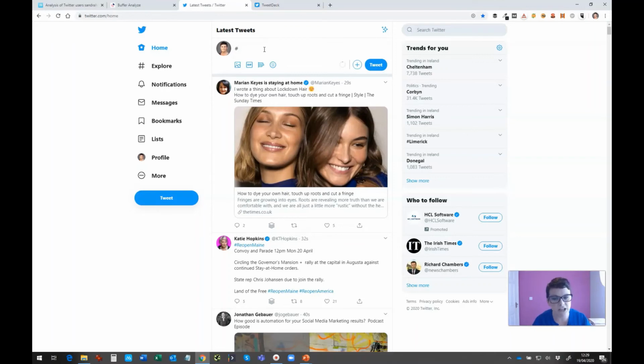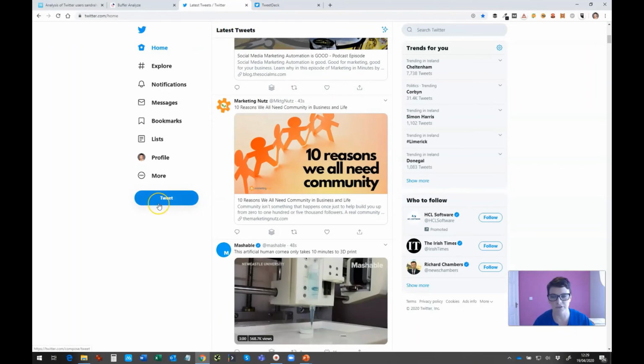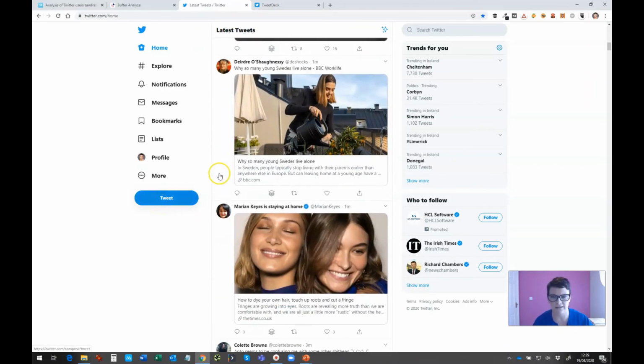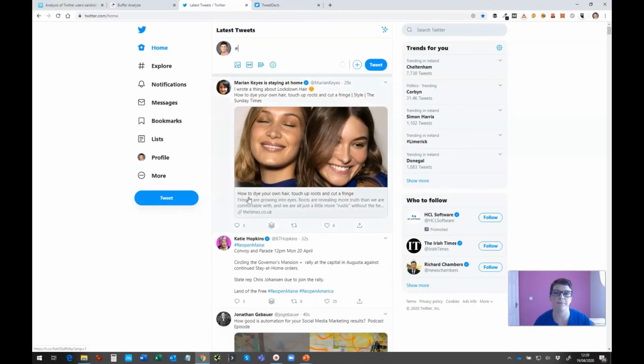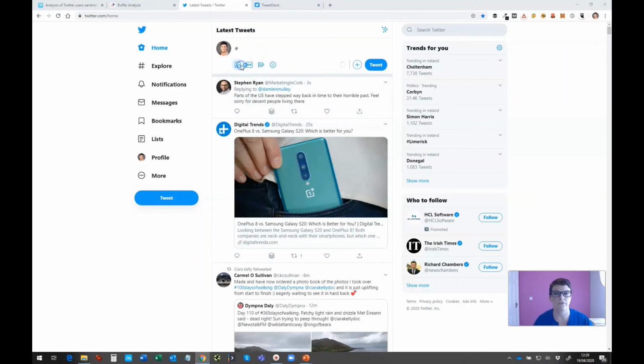Sometimes they'll be integrated into the tweet itself, but more often than not, you will see it at the bottom of the tweet. I'll just see, there's lots of articles in here. I'm going to talk about articles, but just to see this one here, see the way we have the hashtags at the end of the tweet. That's typically what you will see happening. You can do 4 photos. Your videos, by the way, can be up to 2 minutes, 20 seconds. That comes from the old days of the 140 characters.